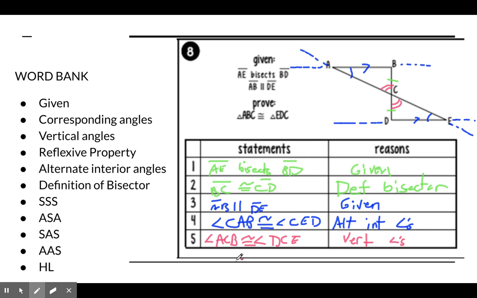So now, again, like I said, I used too many lines. We have to write one more. Remember, when we write our congruency statements based off of triangles, we have to make sure that they are matching. So if we say triangle ABC, we have to say that it is congruent to triangle EDC. And how can we tell? Let's take a look. We see that we have angle side matching with angle side. So based off of the AAS theorem.